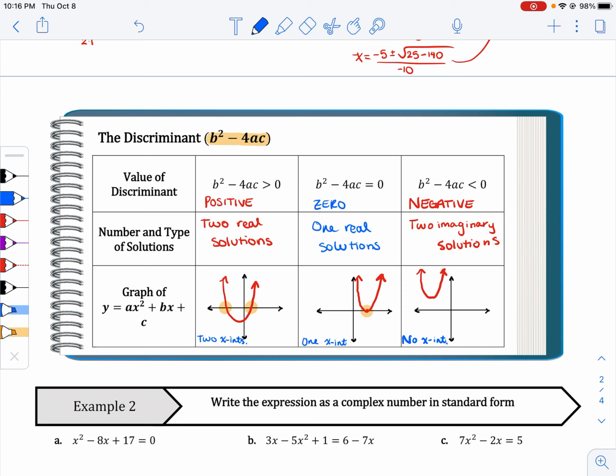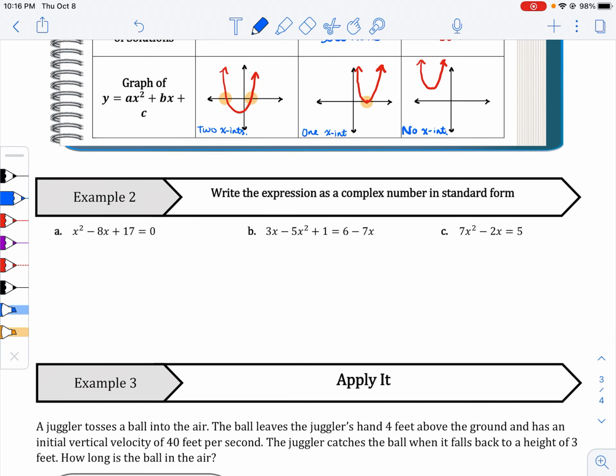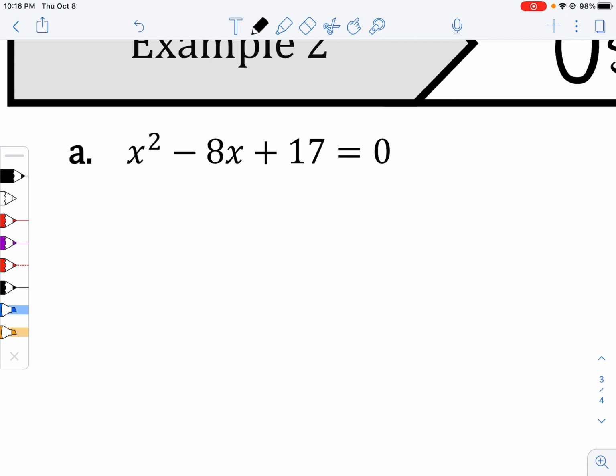So you should be able to go both ways with this. You should be able to see a discriminant and describe the graph. And you should also be able to see the graph and describe the discriminant. So example 2 here, we're going to use the discriminant. I'm really sorry, I have the wrong heading in this bar, so you can just erase that. What we're going to do is just use the discriminant. Sorry about that. We're going to find the discriminant, and once we've found it, we're going to describe our solution. This is like what you're going to do on your homework practice for today.